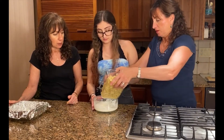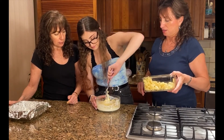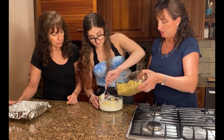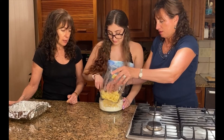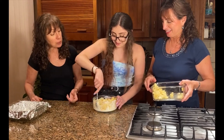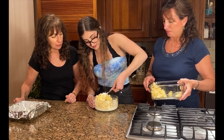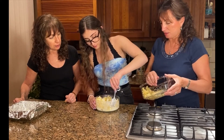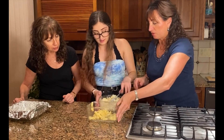We're going to start putting the pasta in. You're going to have to work quickly because this is going to thicken up really fast — as it cools it gets very thick. Make sure you pick the right size bowl to mix; we ended up switching to a larger bowl to fit everything comfortably.